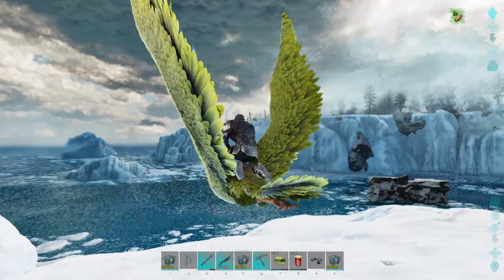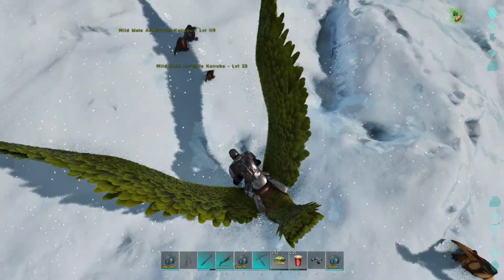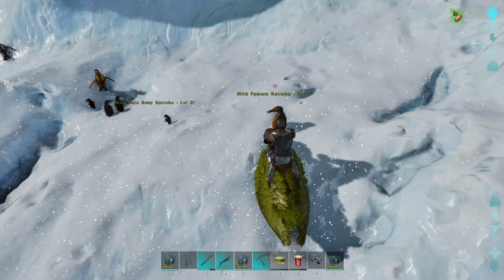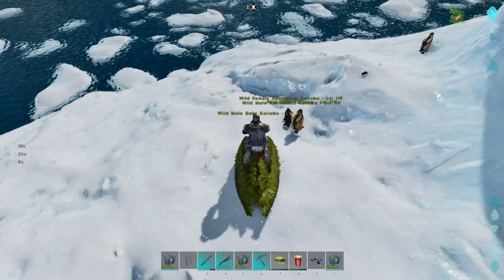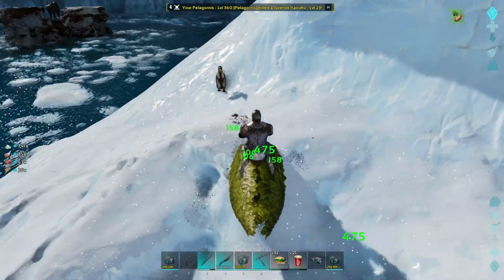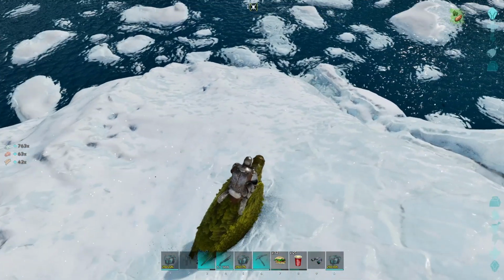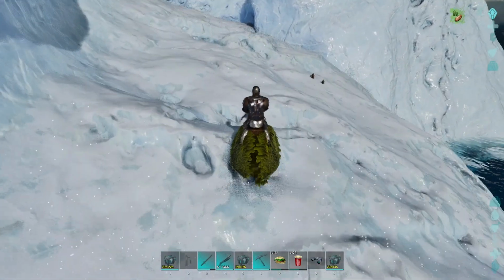As you can see, it is sometimes a bit funny to land, so I'll skip that baby penguin for now and come down here. So as you can see, sometimes they are a bit funny to land at an angle. So we're gonna kill all these little penguins here. As I say, the baby Kairukus, they do give you a lot more. As you can see, I've already gathered nearly 1,000 organic polymer, and I've only killed a handful of the penguins that I can see.